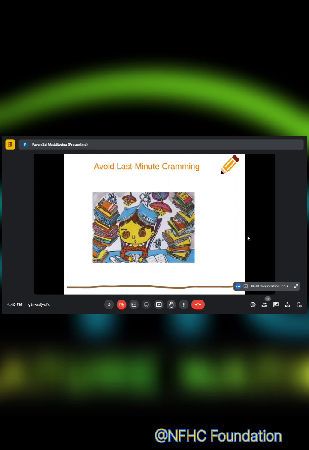And avoid last minute cramming on the last night before the exam. Tomorrow morning you have the exam, and today night some people start to read about all the things. They keep all the books in front of them and start reading each and everything. Do not do that. You had some revision notes, check those revision notes and just go through the minimal efficient notes so that you just remember the things. That's it. Don't go for last minute cramming. Don't go for last minute studying of everything.